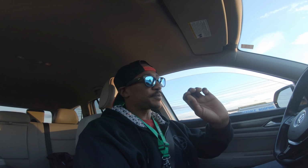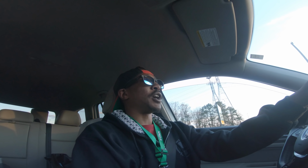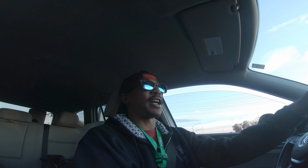And also, I made some adjustments with the transmitter, and I think I like it better the way it was before. I shortened up my throw on throttle and pitch and roll. I mean, throttle and pitch. So what that did was it made me feel like I was floating real high off the ground, and I don't know, it just felt weird. So I'm gonna go home and I'm gonna fix that, switch that around, and then I'll probably get another chance to go out and fly, possibly tomorrow. I'm gonna get some fire logs going, so keep an eye out for tomorrow.